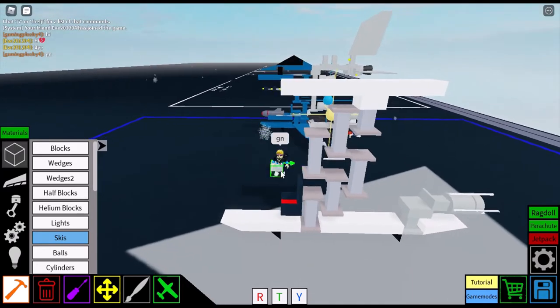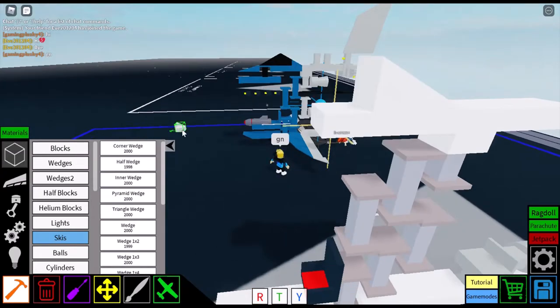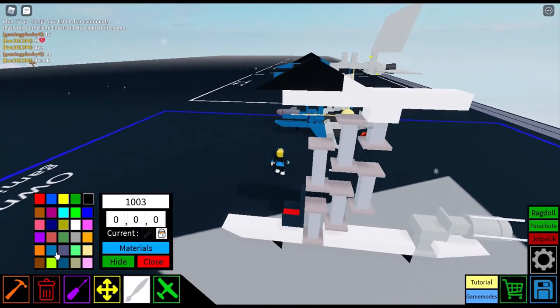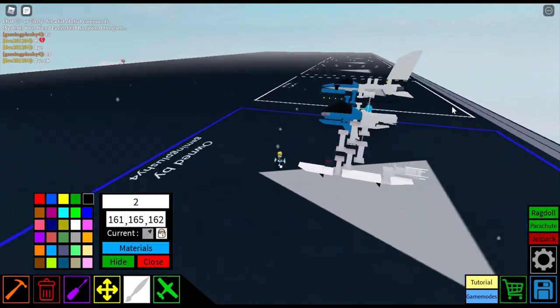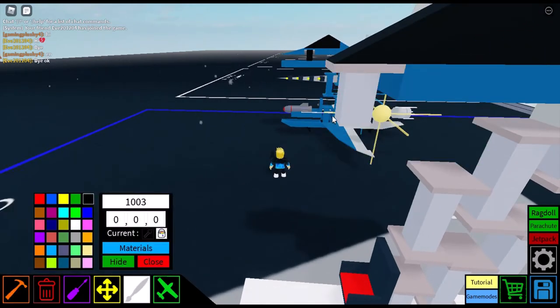Okay. Anyways, so it should look like this, and you put your half wedge down, then you get your half wedge, and then you get your wedge 1x2, then you paint this black and this blue, and paint it whatever color you want, but don't claim it. Then you want to get your motor. Paint this black. Do that.